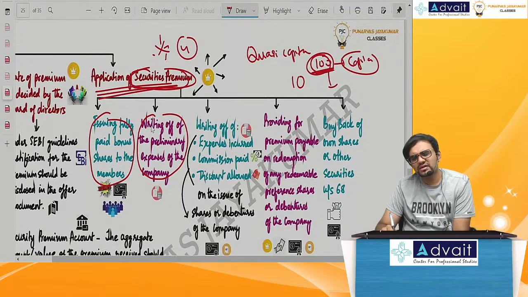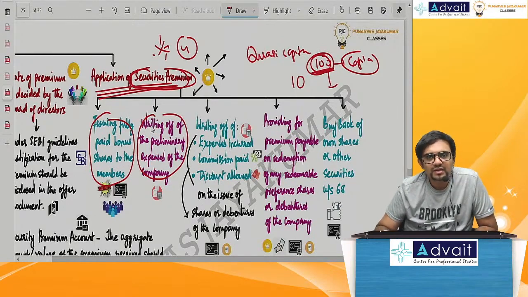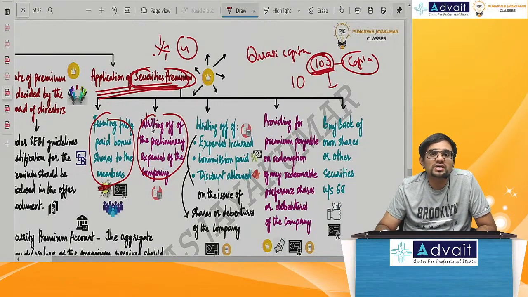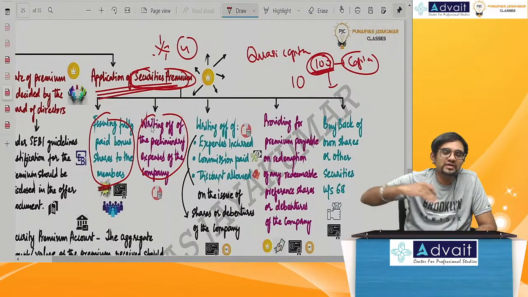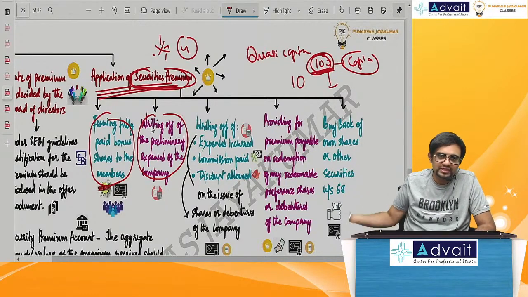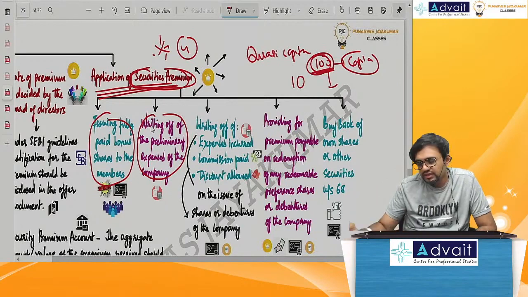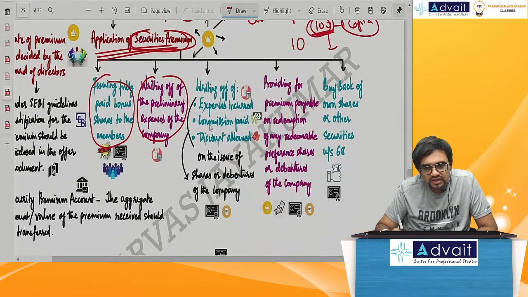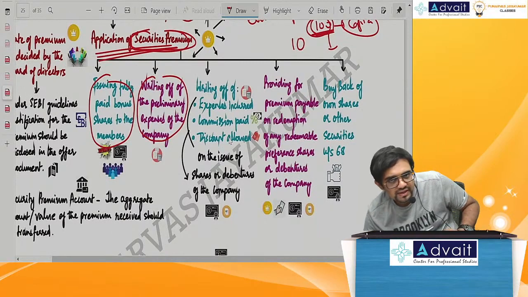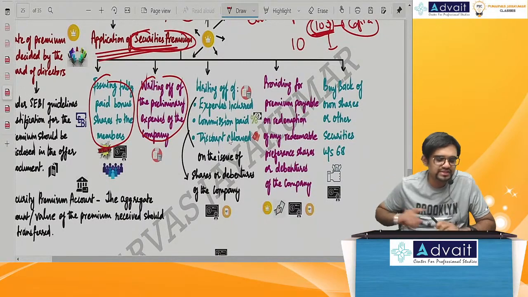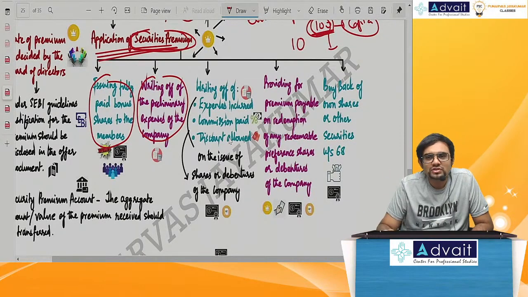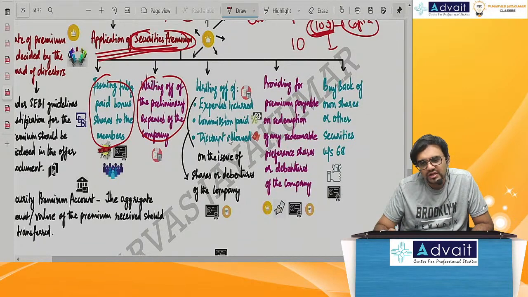Preliminary expenses are on the asset side. Why? Because these are the expenses required to start the company. So that's why they have moved it to the asset side, though it is an expense, it is on the asset side of the balance sheet, because the benefit will accrue over the future for all these expenses that you have incurred. Then writing off of expenses incurred, commission paid and discount allowed on shares. Again, these things, the benefit will accrue in future. So all the commission paid provisions you need to write off.